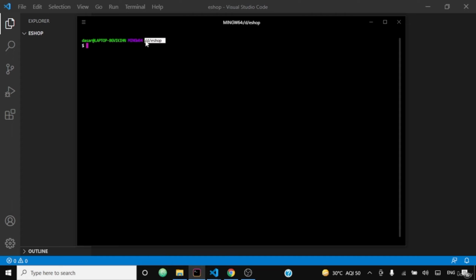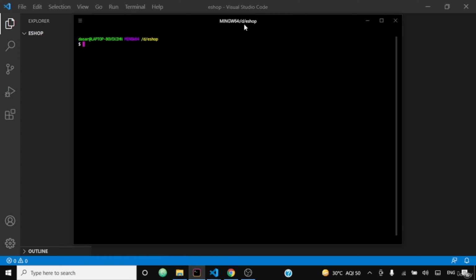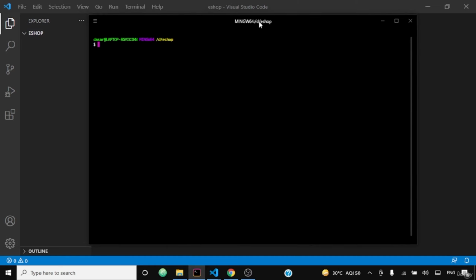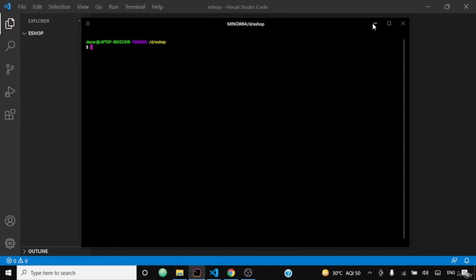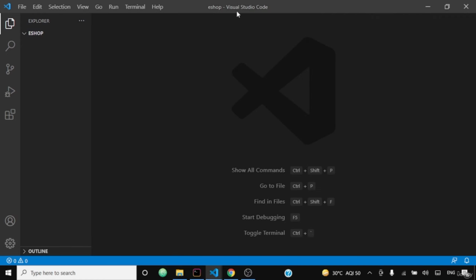So now you can use a terminal. Basically in this project, I will be using Hyper Terminal. You can use any other terminal like command prompt in Windows, or if you are using Linux, it is fine with Linux terminal also. But why I use Hyper Terminal is because of the customizations and colors it has. And basically the IDE we'll be using is Visual Studio Code. I suggest you use Visual Studio Code because of its extensions and snippets that are available in it.